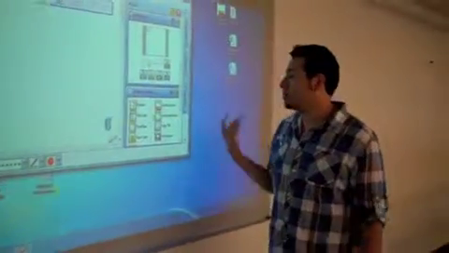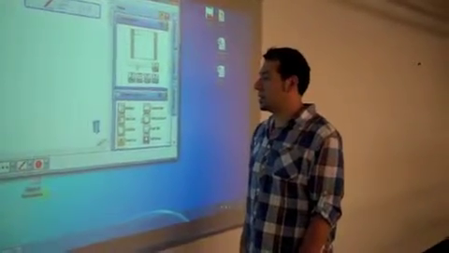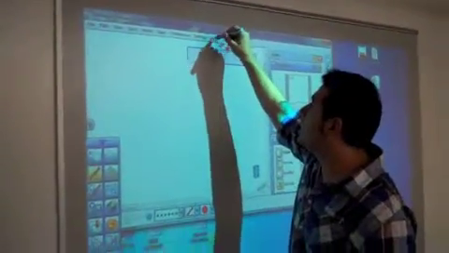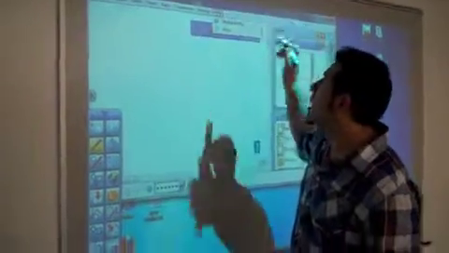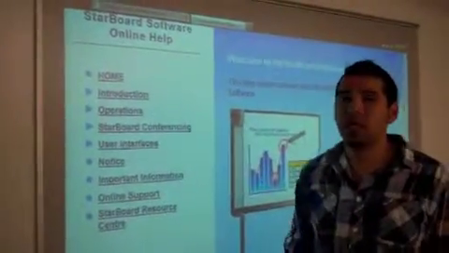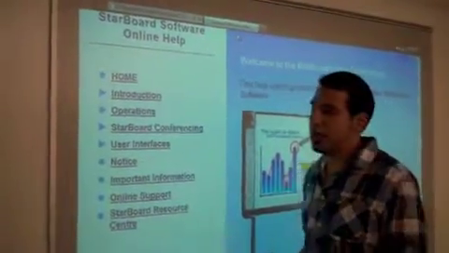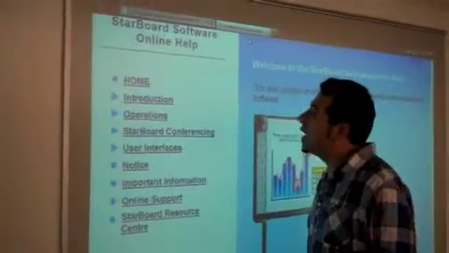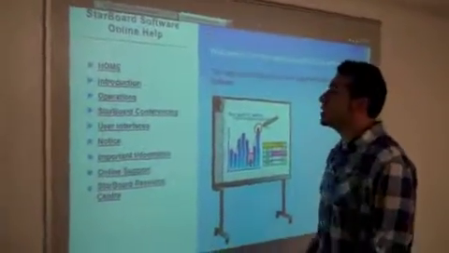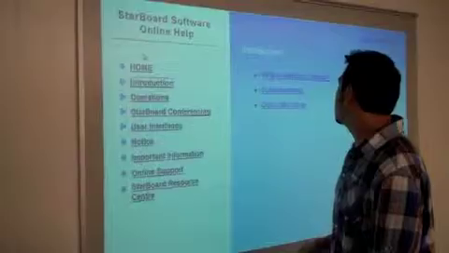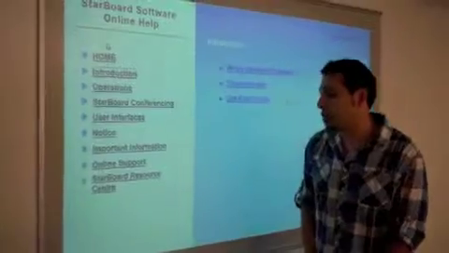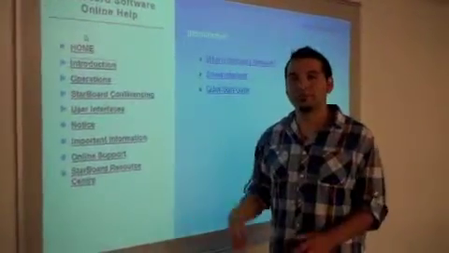Starboard and everything else can be worked out with the help button right up here. If you need to find a specific thing or how to do something, you can always go to the Starboard help, and it has excellent topics within it. If you're looking for something that may not have been covered in this lesson, you can go there, go on your computer, type in the search box, and it also gives you a little introduction, what it is, screen elements, quick start guide, stuff like that. If it's not located in this video, then it'll be here. Okay?